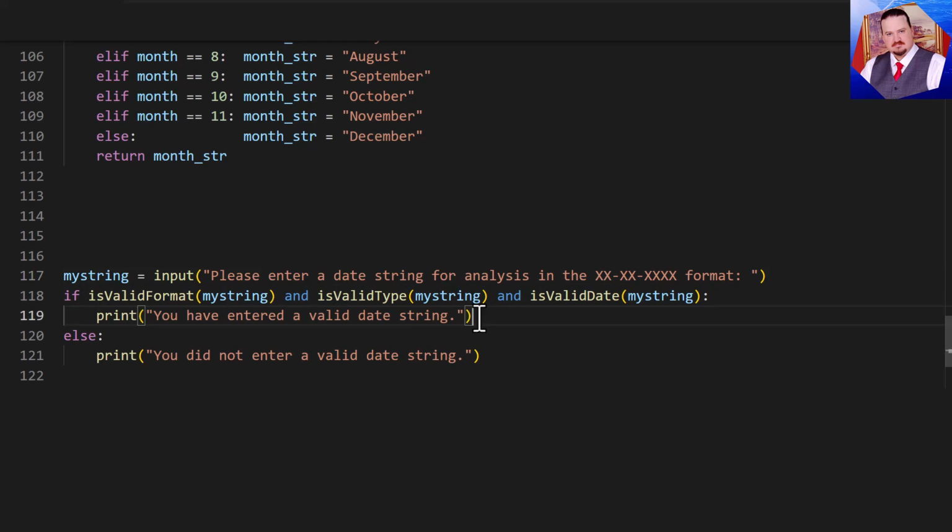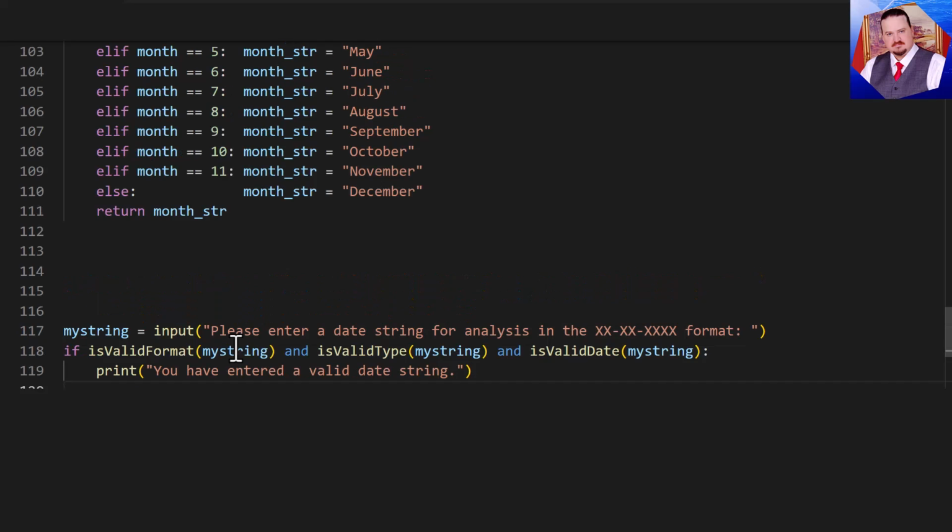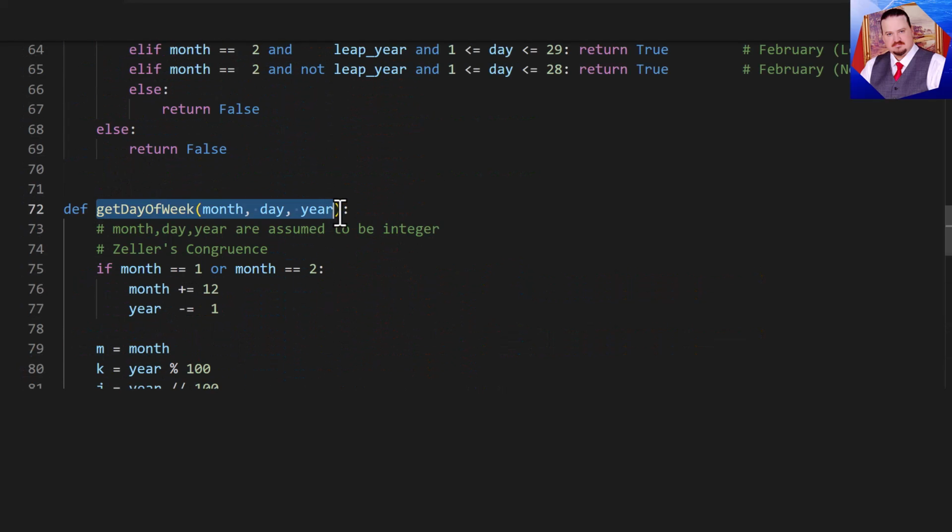Well, if we need to recall what our goals were, we can still keep this if you want for testing. But all right, so now we know you've entered a valid string. This is the logical negation: you have not entered a valid string. So if the string is valid, what do we want to do? Let's figure out which day of the week it is. That's get day of the week.